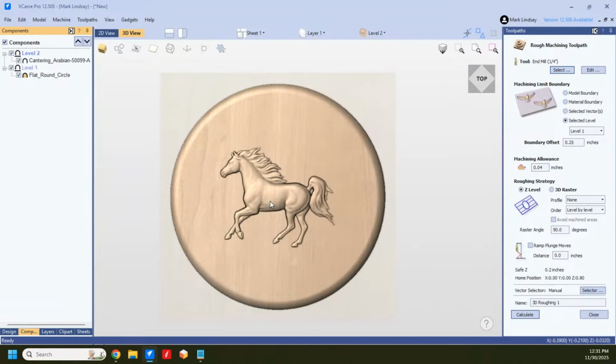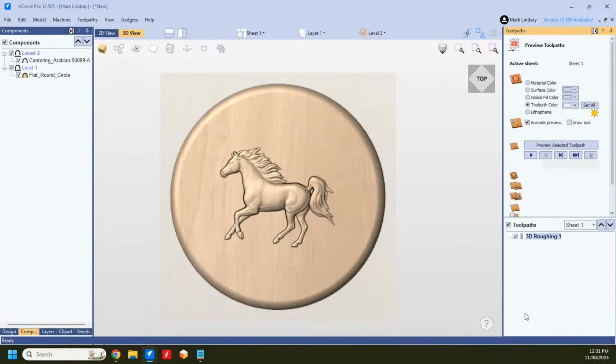I don't want to machine that. I just want to preview it and check and make sure that what I'm doing out here with this flat round circle actually works.